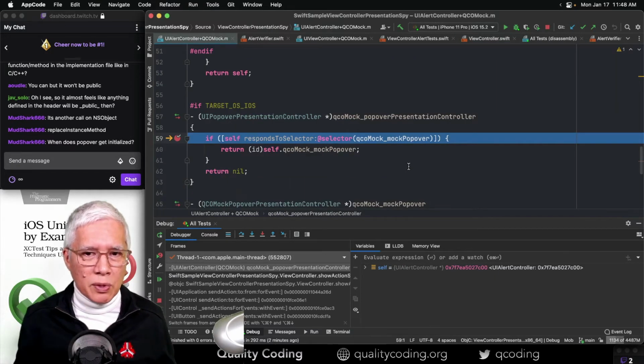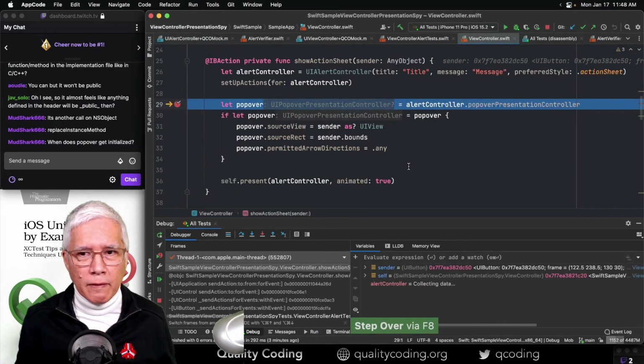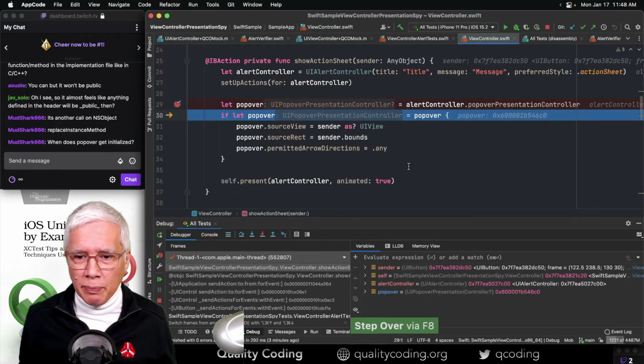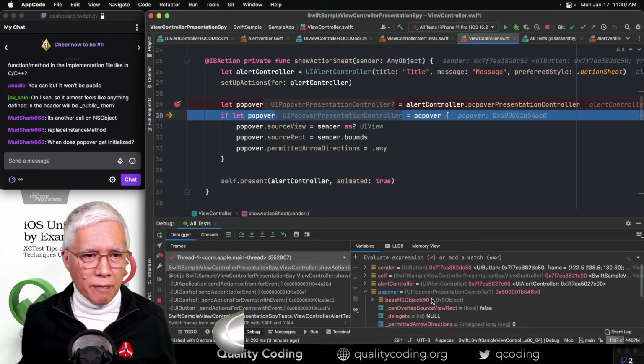It's going to the swizzled thing and saying, do I respond to this? And if so, return the mock. And at that point, popover is actually faked out. Okay.